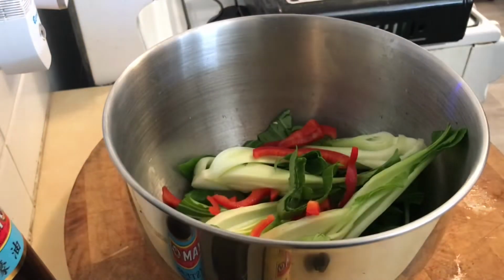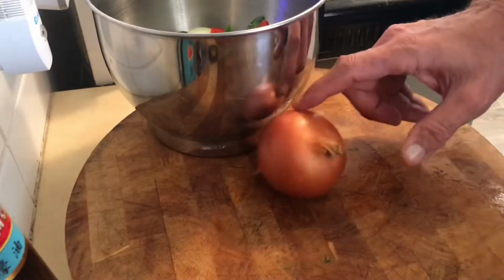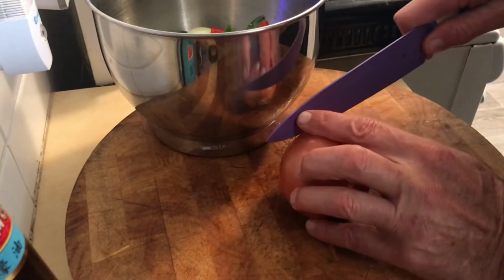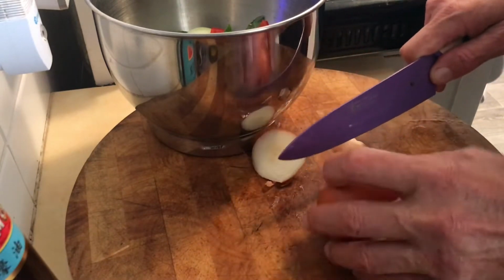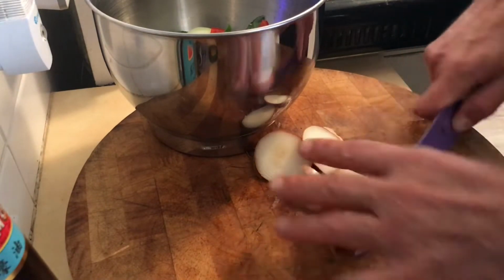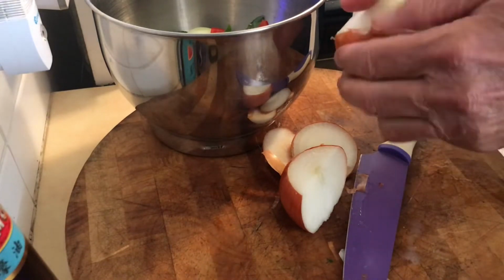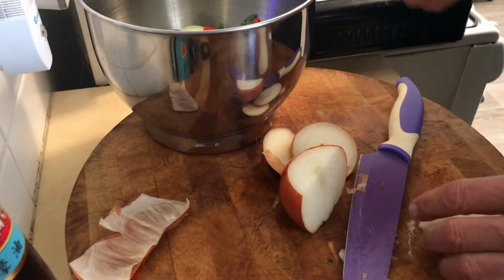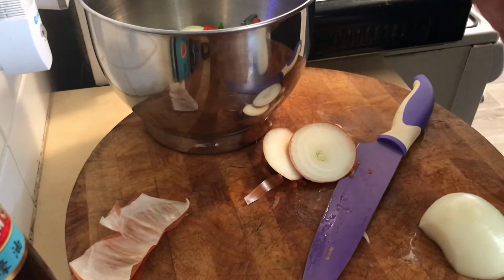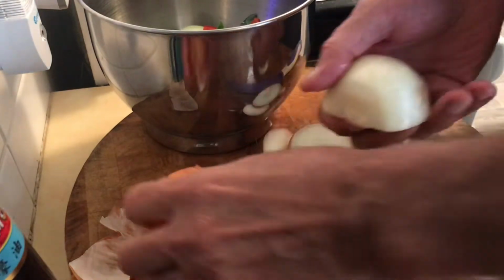I'm now going to cut up 1 onion. I have plenty of onions to choose from. I should pick this medium one. Okay. Top and bottom, because this doesn't have to be anything special, to be honest with you. Just take that peel off. I want the onion to be not super fine and certainly not super thick, and there are many ways to do a stir fry. I'm going to show you one way.